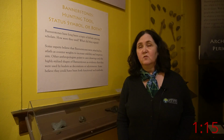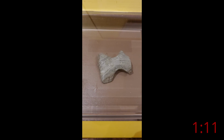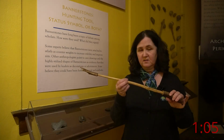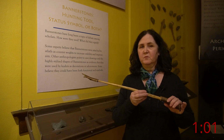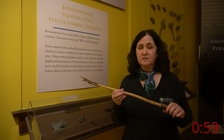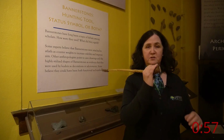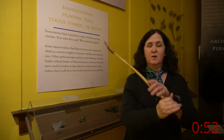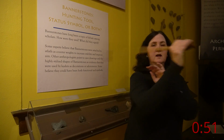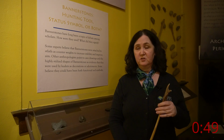So here we have a banner stone. Banner stones were thought to be used on the atlatl, so it would have been on this part of the atlatl to provide a counterweight to create better force in the projection or the throwing technique of the atlatl. Imagine if there were a weight on here, how much farther you might be able to send your dart.